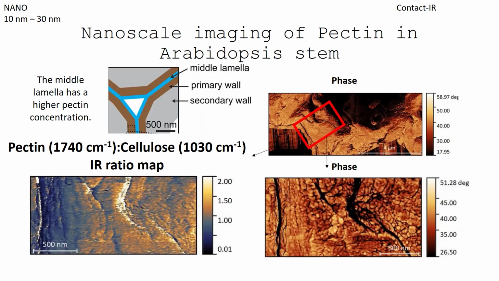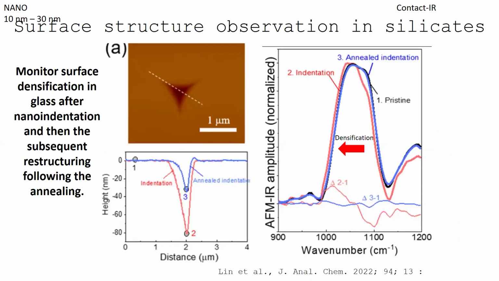And that's because we're using this contact IR mode. So we're really averaging axially all the way through this stem section, and we may not be perfectly on axis with this middle lamella. So this, although it gives us an interesting image, was not really able to achieve this. It highlights the fact that although lateral resolution is great, if you're trying to look at a heterogeneous material system, how you prep that sample can matter a lot, depending on which particular mode you're using for this measurement.